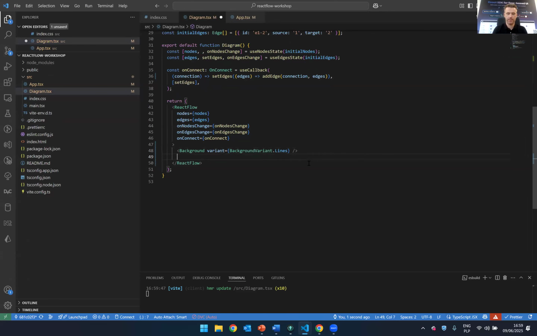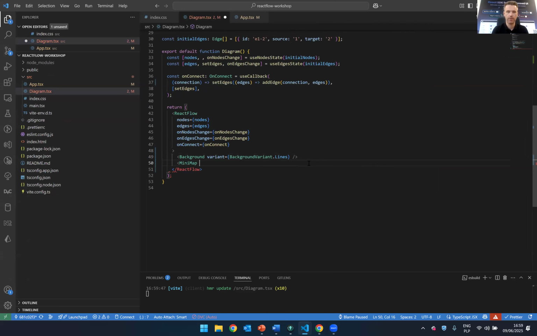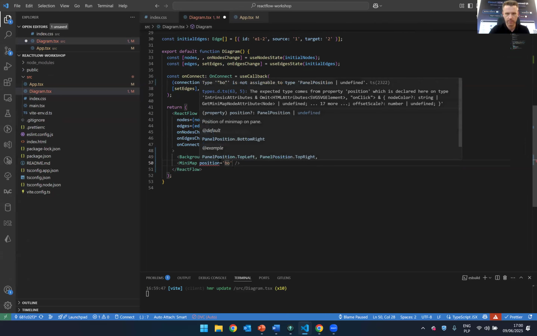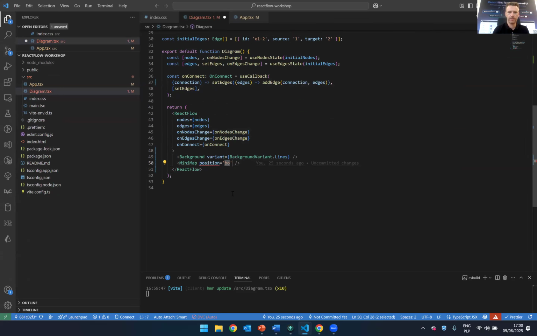Okay, the next thing is minimap. Also, the React Flow provides us component. I can specify in which position the minimap should be shown on the diagram. So let's go with bottom left.